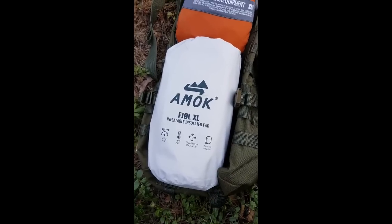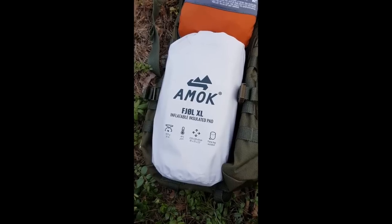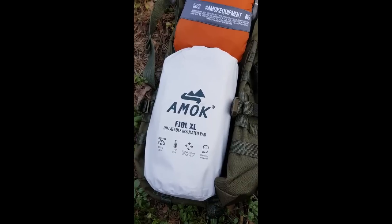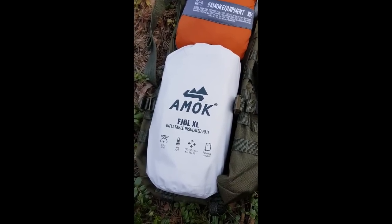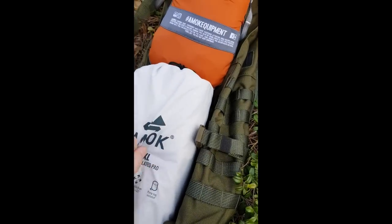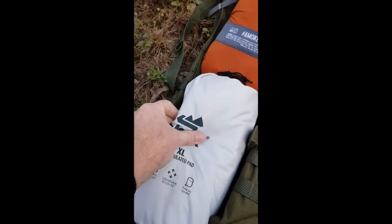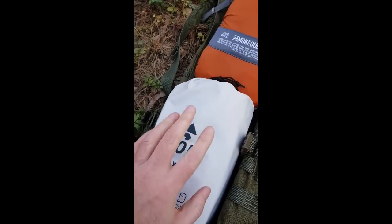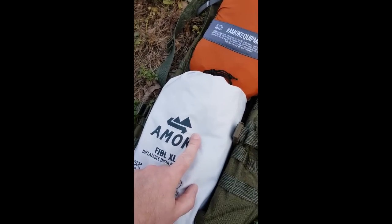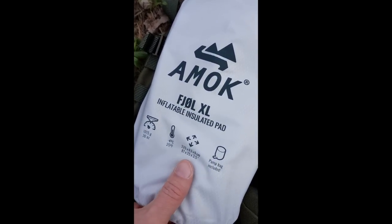Okay, so starting with the Fjøl XL, the pad which is required for this hammock system. It provides sort of the skeleton for the system, for the hammock. My first impression is something which is near and dear to me, the actual bag itself. As I said, I've opened the sleeping mat, inflated it. It's really large.